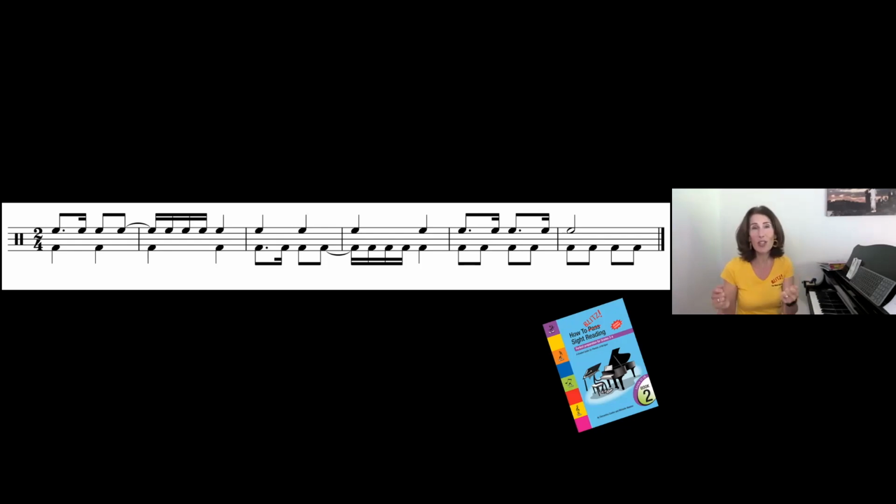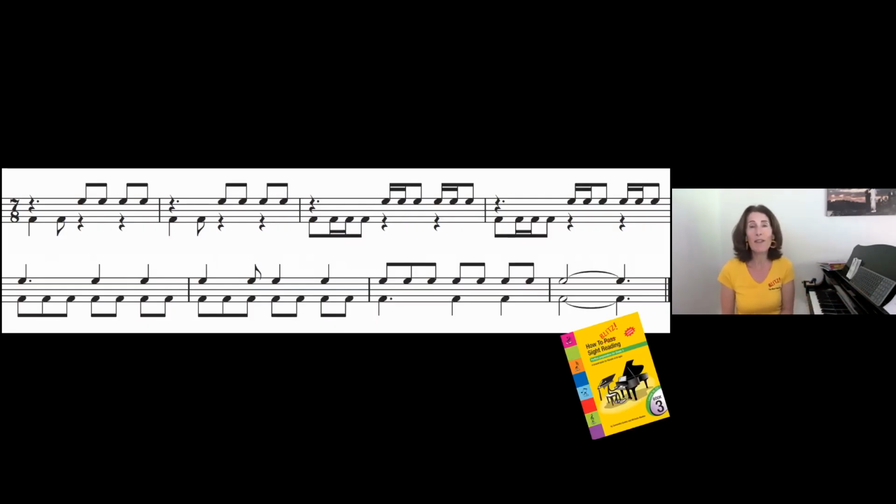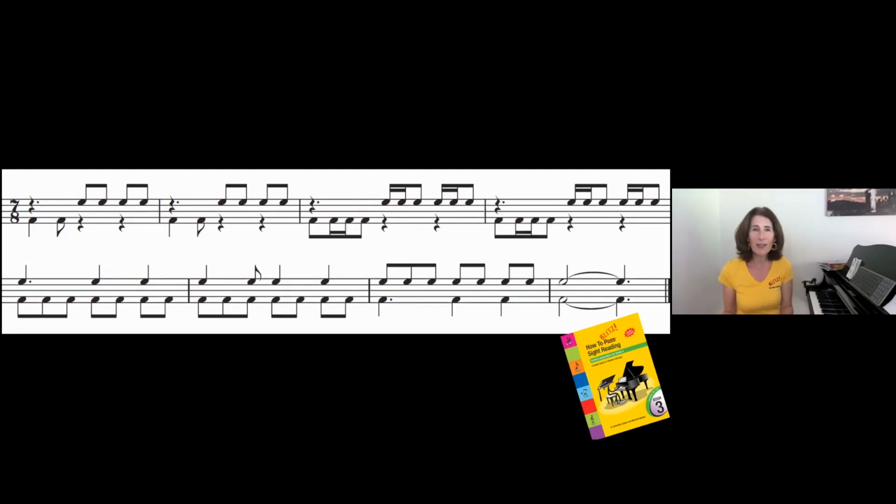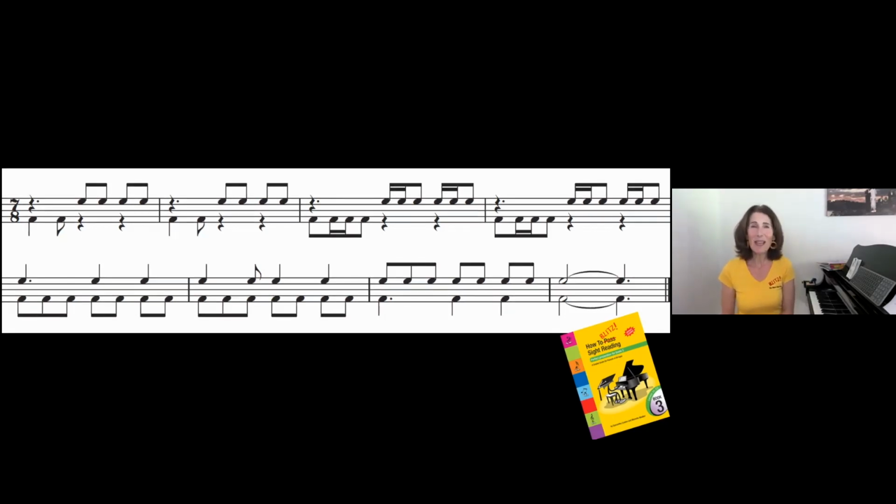You can do it on 2 different chimes. You can do it on 2 different boomwhackers. You could even do it on 2 different notes on the keyboard if you want to, but we're reading just rhythm, no pitch. By the end of book 3, which is getting up to a 5th grade standard of sight reading, now we're sight reading in irregular time signatures, which is really fun. All of my students who have come through this series have no problem doing this. If you have a 5th grade student who's never done any sight reading, they would probably look at that and maybe have a slight panic attack, but it's really easy for them if they're used to doing it.